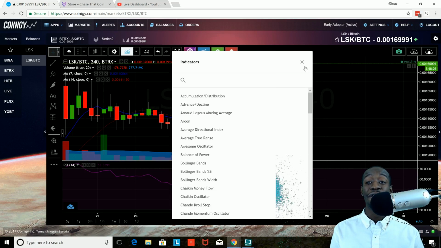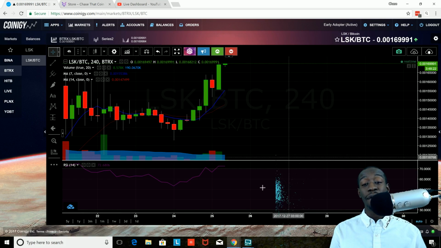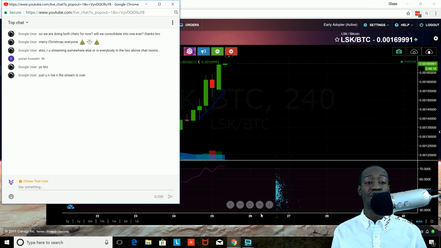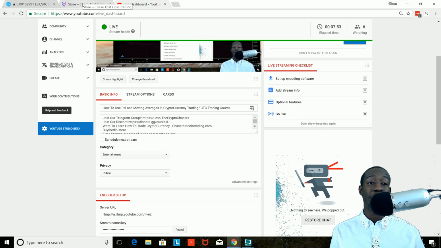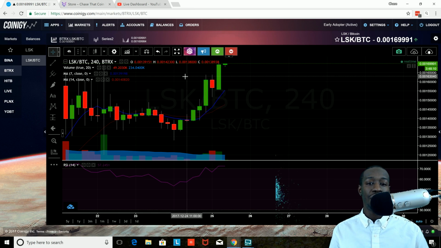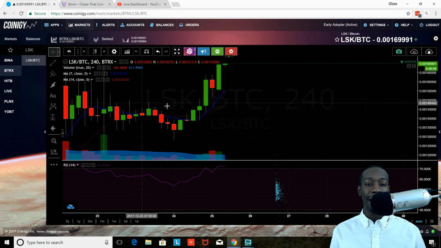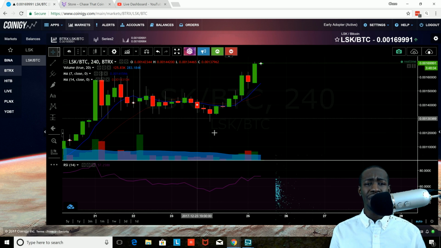If you have a free TradingView account, you may not be able to put as many indicators on the chart as you want. All right, so you may not be able to hook your chart up with all the fancy indicators that you want. But if you have a paid account, you'll be able to do as many of these as your little heart desires.